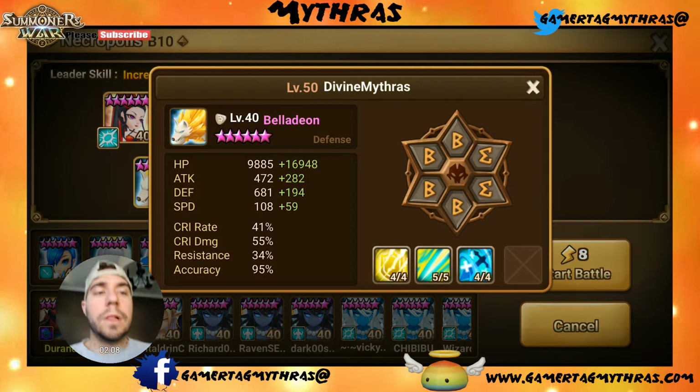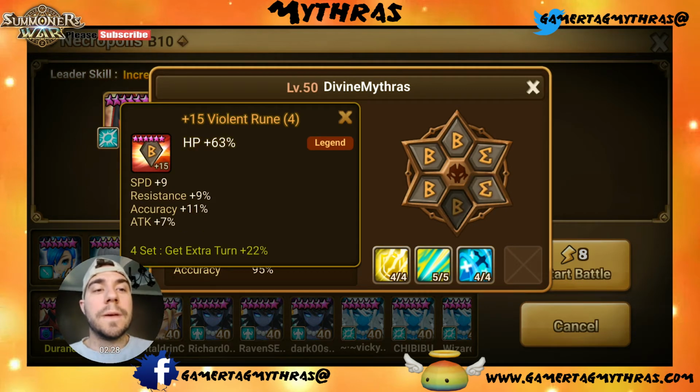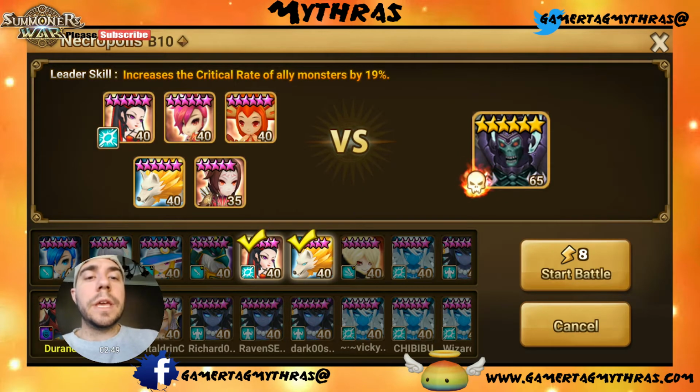One of the things I want to highlight with Bella is that typically you're going to go Violent Focus. I'm relatively lucky that my accuracy is 95%. You just want this for the strip. As you can see here, this one's got 24% accuracy, this one's got another 22, and then another 20. I was lucky to change these ones here to HP, which is pretty awesome. A lot of times people put accuracy on the 6 slot as well, so that's another thing you could do to run energy. So there's Bella.